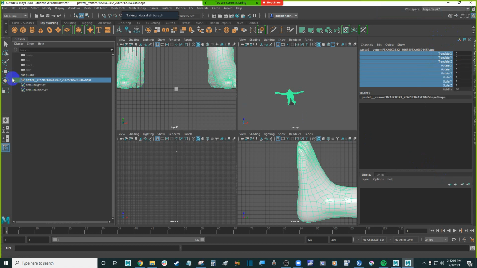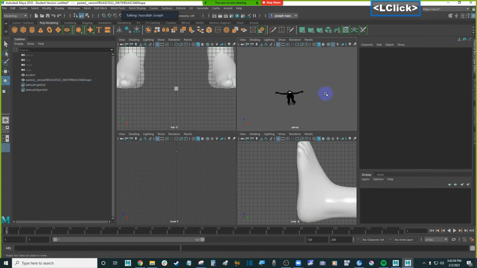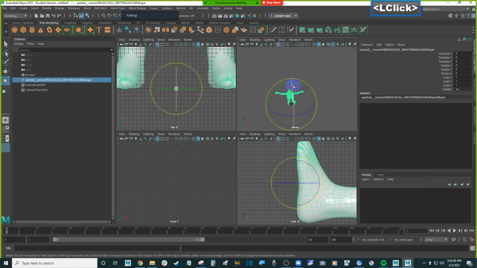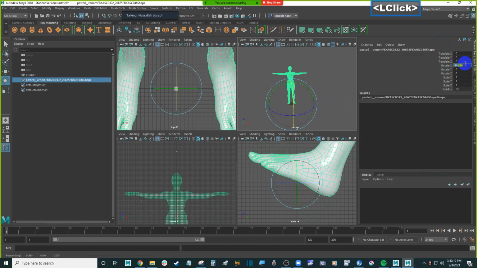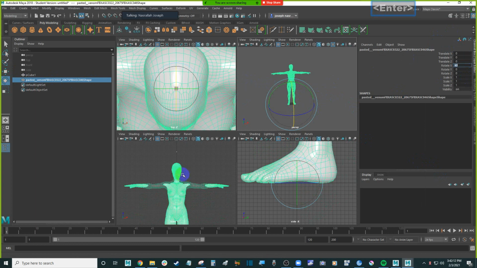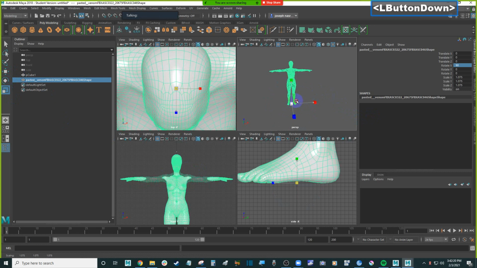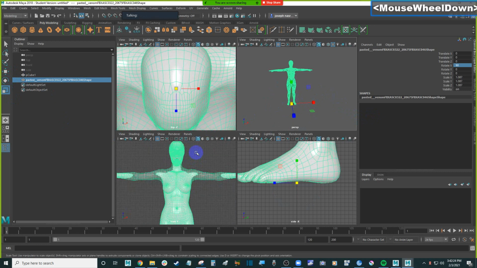Now we should be able to rotate it, so I'm going to rotate it 90 degrees. Let's put 90 here. Obviously the scale is off because we deleted the node, so let's scale it back up to 2 meters. This is the box here.